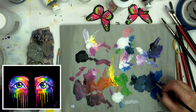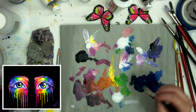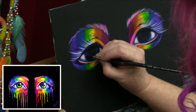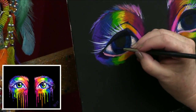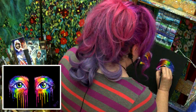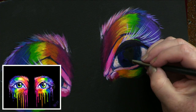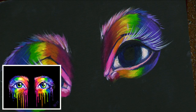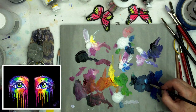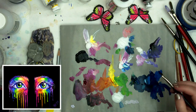Just get some phthalo green again, which is the green and blue. I'm going to come on the outside edge here and just sort of pull this in. This is my dark outer color. Make sure I've got this quite deep over here. I can always put my black back, so don't ever worry if you paint it out. Now all I've got to do is add a little white to my phthalo turquoise.